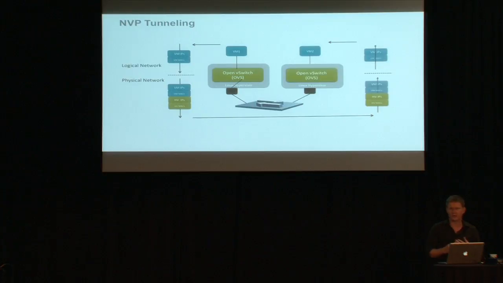It also has some pretty cool side effects, which is that, like I said before, your physical network stays really simple because all it does is connect hypervisors, right? So you configure it once with the IP addresses of the hypervisors, and then you just never touch it again. All of the additional state is in the logical layer. You never have to, when a tenant spins up, provision additional things in the physical network.